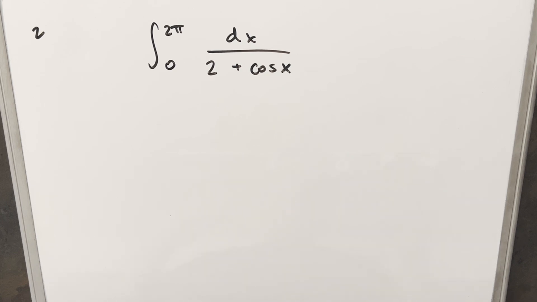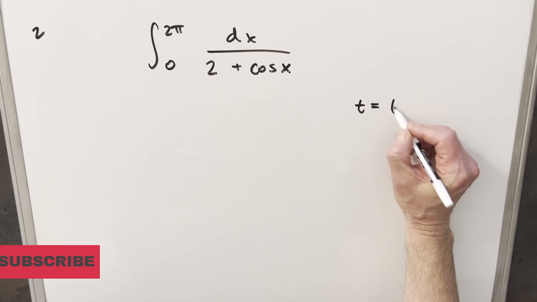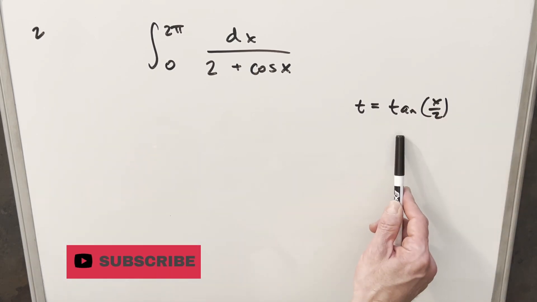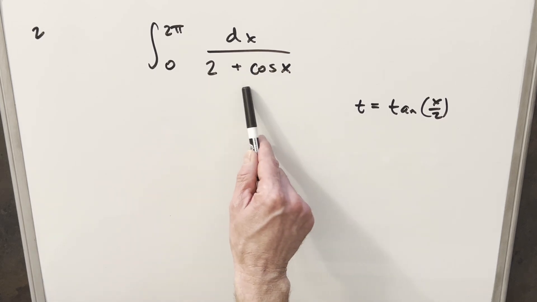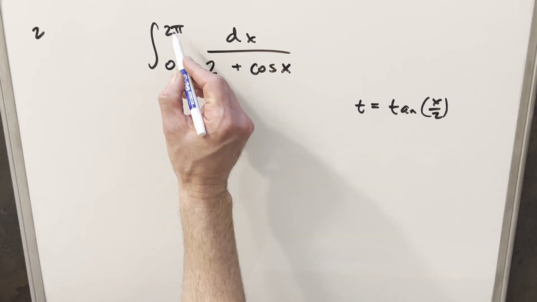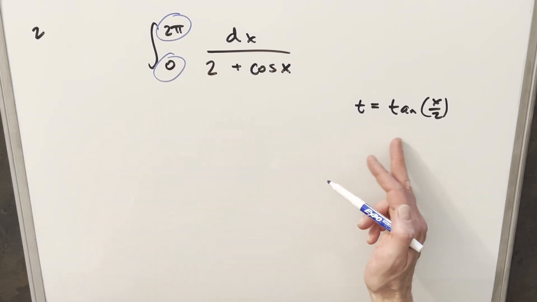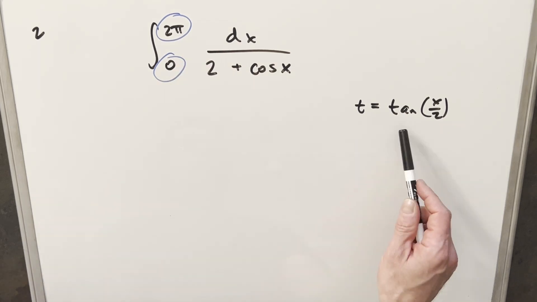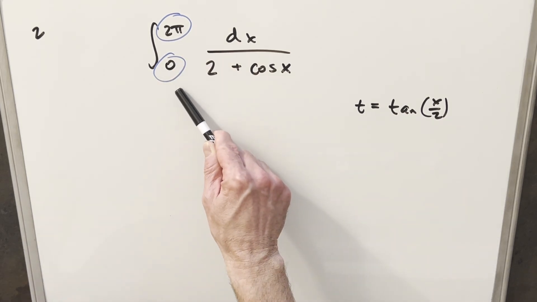The first thing I tried to do with this was a half-angle substitution. What I wanted to do was set t equal to tan of x over 2. And the reason I do this is this substitution tends to work really well when we're adding sine or cosine in the denominator. But the only problem I had was these bounds because tan of x over 2 is not continuous on these bounds. So I still wanted to do this, but what I need to do is I need to shift these bounds first.